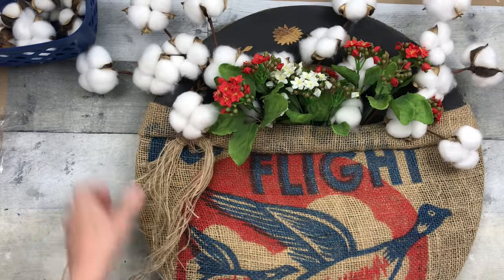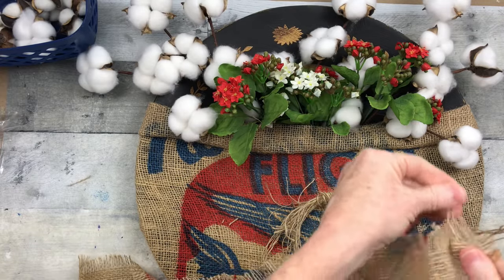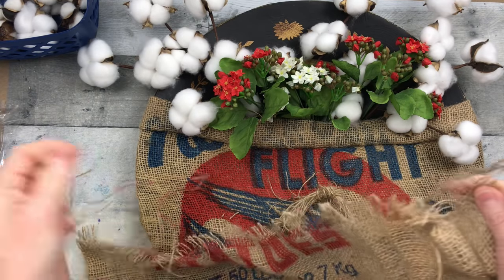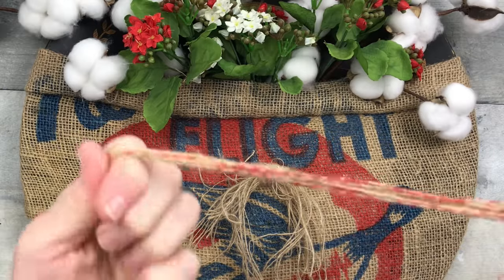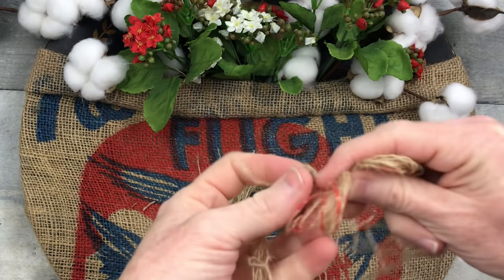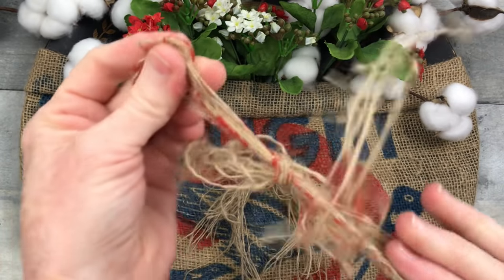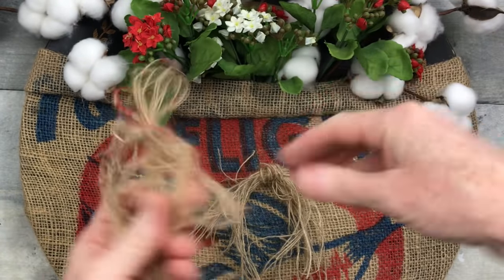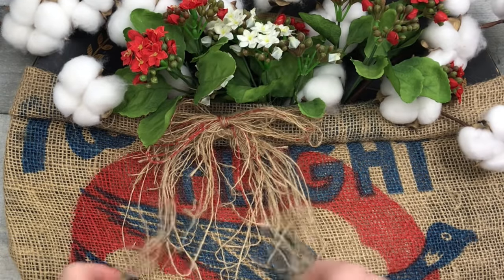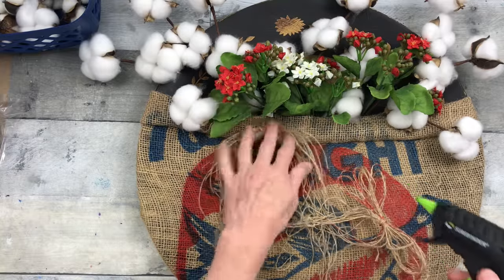I've got to fluff it and put it in a thousand places until I see what looks right to me. I had a little bit left from the bottom of the bag — all we've used so far is the front and the back. I've got the bottom section here and I'm going to tear off some of that with the red from the word in it and tie a simple bow. Just pull that out, fluff out that bow — look at that little messy bow, isn't that perfect? And I just used my scraps for that.